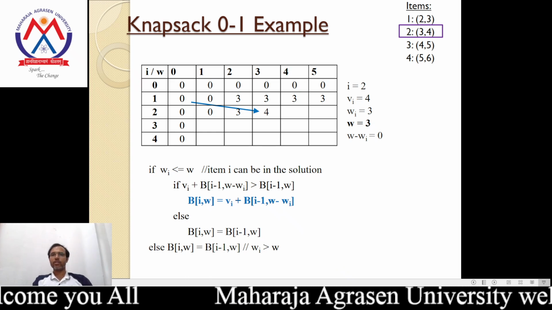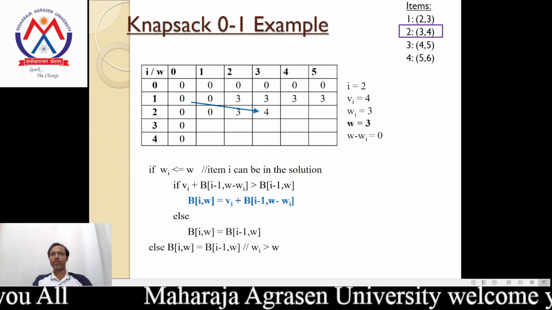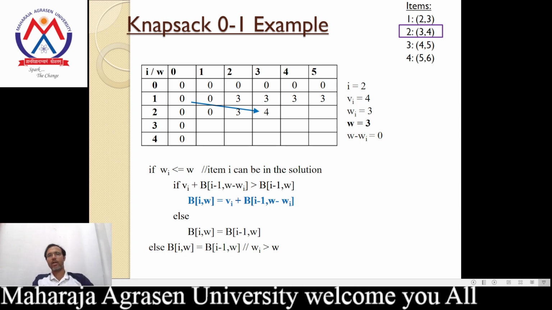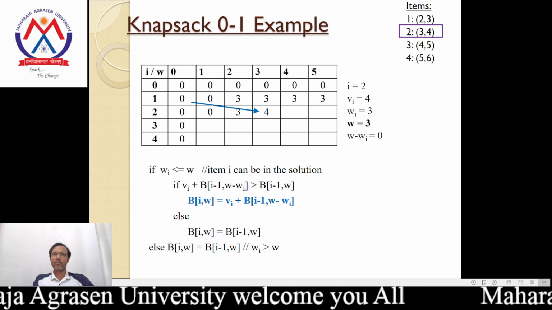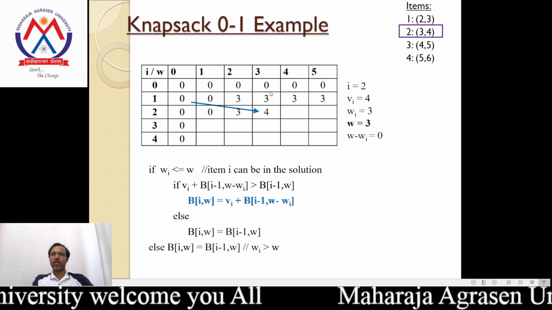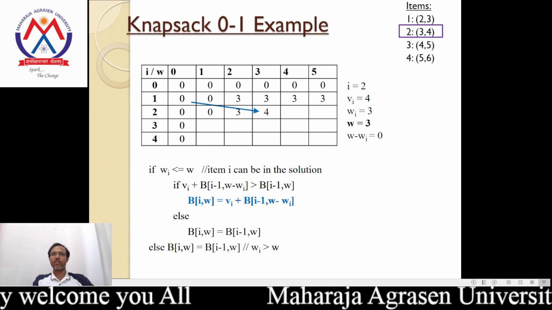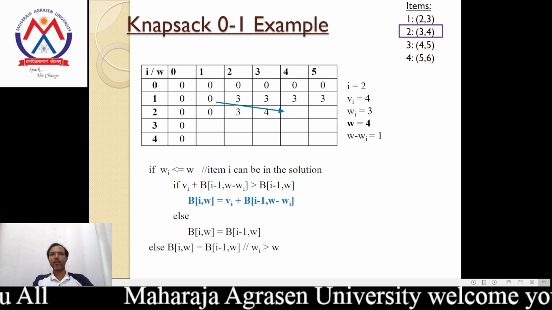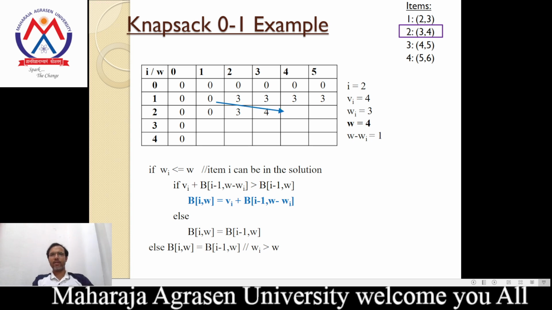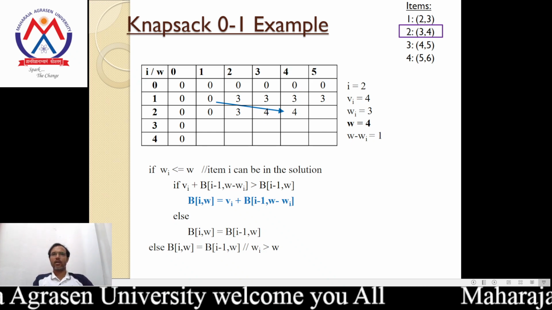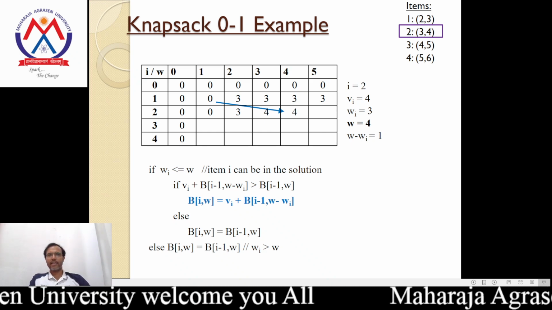When we need to say which one is higher, either the previous row or the previous column value, 3 and 3, which one is the case, and right now the value of the second item is 4, so we have selected the 4. Okay. In the same way we are going to calculate each value for the second item.